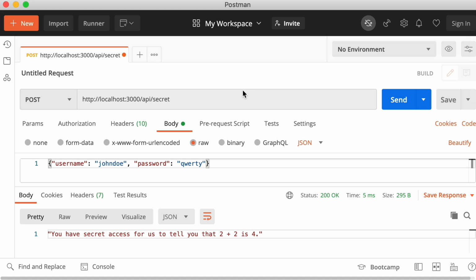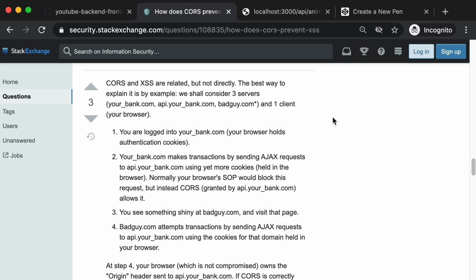For example, that's really what the Postman app is doing. Postman does not care about CORS policy whatsoever. You can make requests to any domain you want from within Postman, and you're never ever going to run into a CORS policy error. So really, CORS is just a behavior in the browser itself designed to protect users.